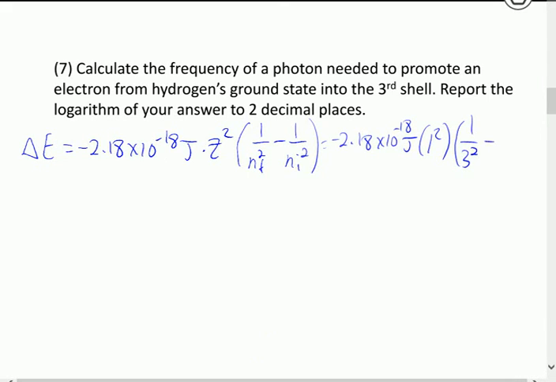But there's a few cases where we're not going to actually give you a number for the first one. You have to figure it out from the wording of the problem. So remember that this term here, ground state, this tells us that n equals 1. So if we tell you it's going to or from the ground state, that means that value of n corresponds to 1. That's the lowest energy orbit, or the lowest energy position for an electron in a hydrogen atom. So that means our initial value of n is 1.